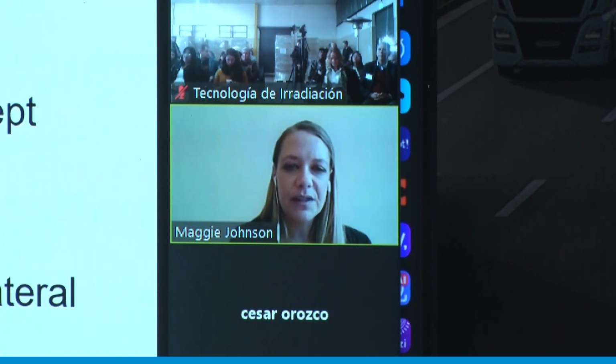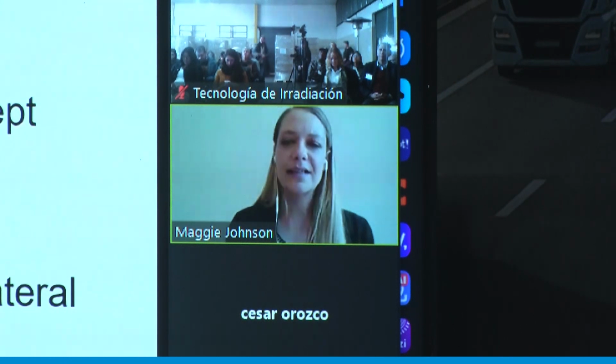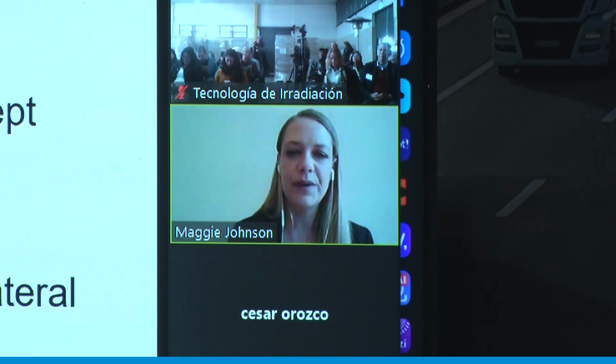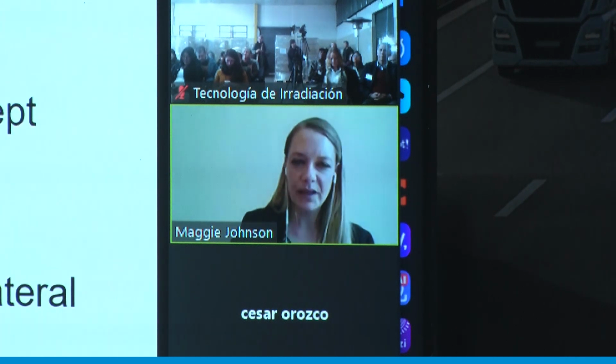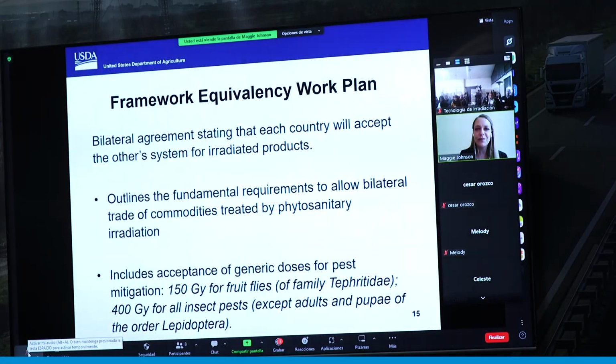That's 150 gray for fruit flies of the family Tephritidae, and 400 gray for all other insects, except for adults and pupae of the order Lepidoptera. So we would want our trading partners to also accept those generic doses for products that are sent from the United States to their country for importation.